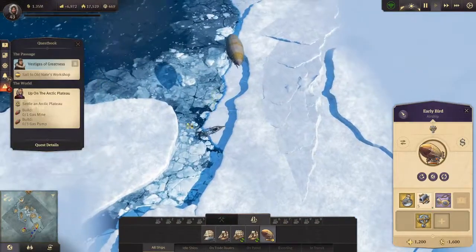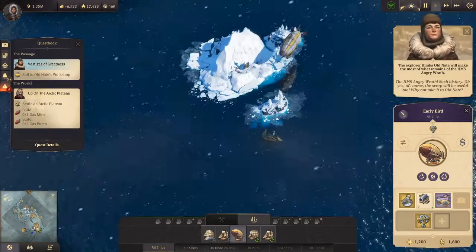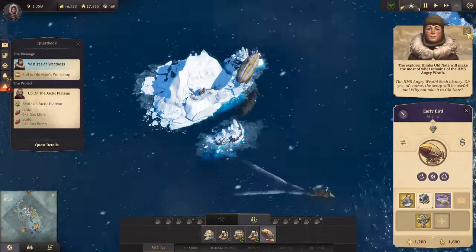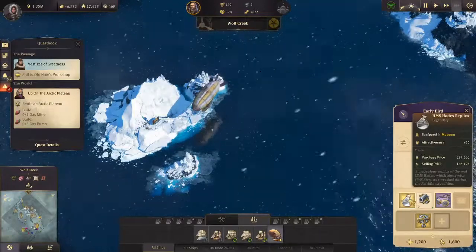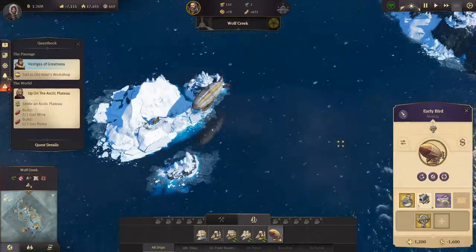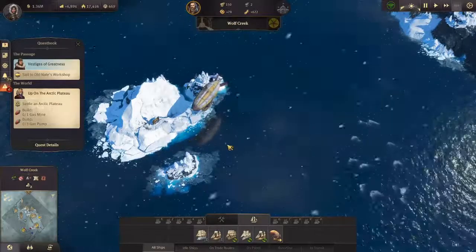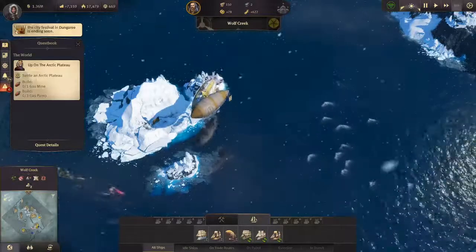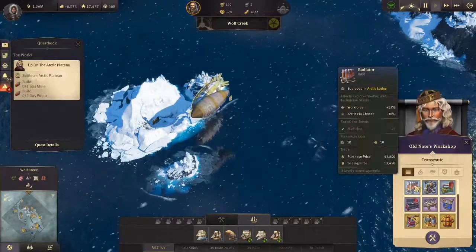Pick up. Sail to Old Nate's workshop. Okay. Let's do this. Plus 50 attractiveness. That's crazy, actually. So let's see what Old Nate can do for us here. Okay.